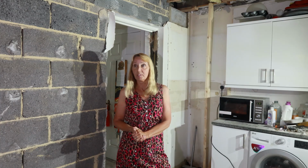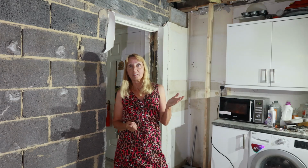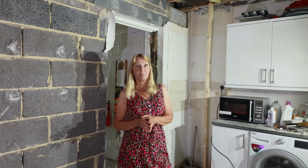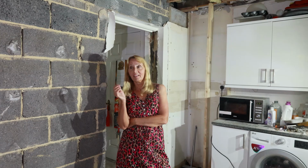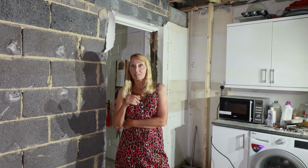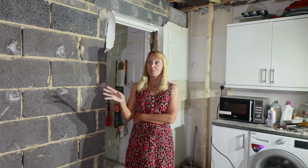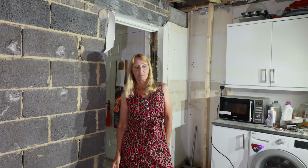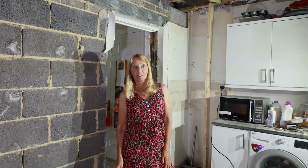With this house, we moved in Christmas 1990, but my daughter's house up Fairwood is boiling in there. They hardly ever need to put the heating on, and they've just had to buy aircon because it's so hot in there. I was sweating like anything when we went up there for a meal, and even when we go up there in the winter, she has to have the kitchen door wide open and the window open because it's so hot. Not like this house. We're sitting down in the evening with a blanket over us. So there we go. A 1990 house, not very well insulated.